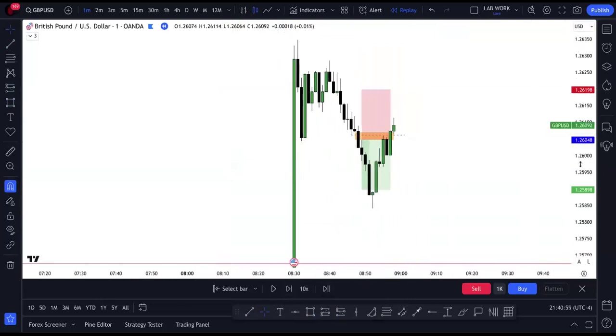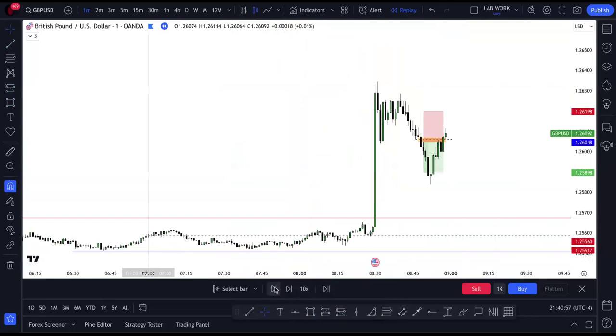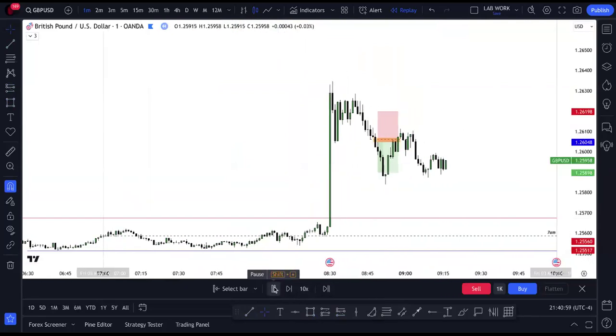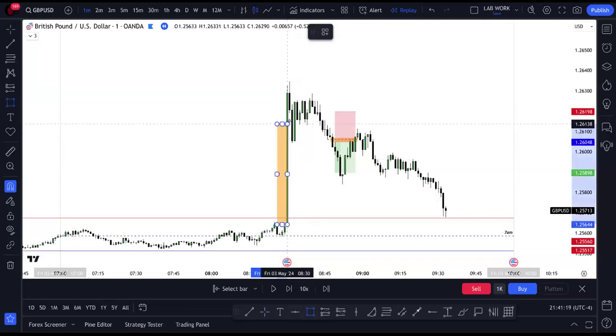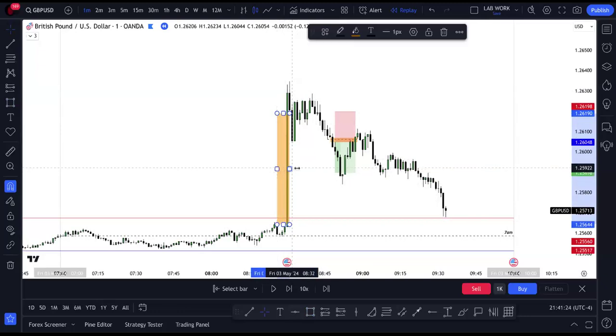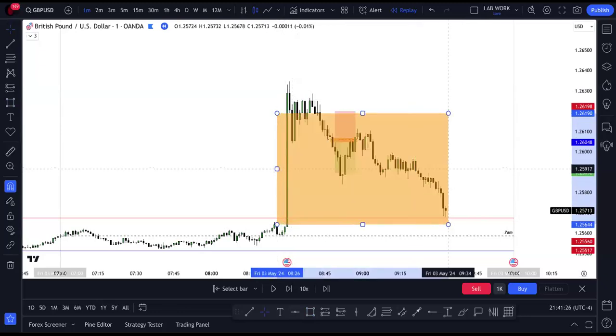Oh, price runs right back into it. I wonder what happens next. Let's play it forward. TP hit. Interesting on NFP. And notice, many times on NFP, you'll get this large move up here. This is a liquidity void. The last down close candle is here before this up move, and the last up close candle here. So you got this to this, this void in price. This entire thing, price fills it back in.